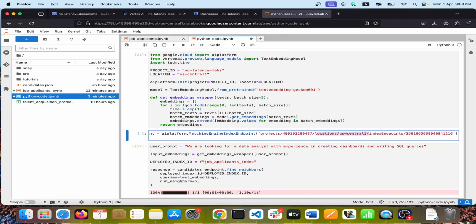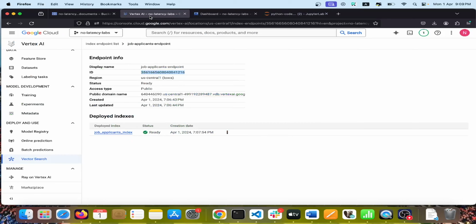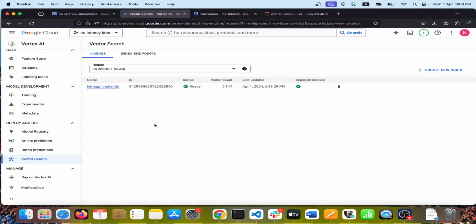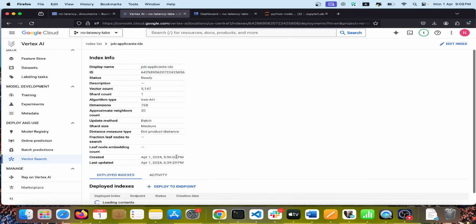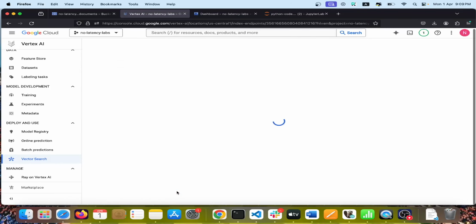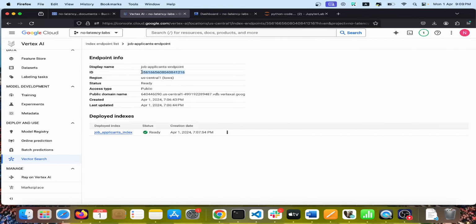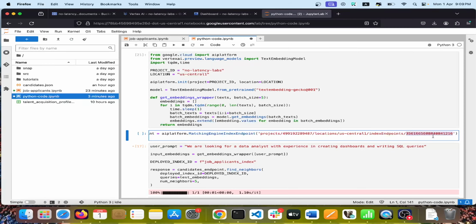US Central 1 is the location that I'm using, followed by index endpoints, followed by the ID of your deployed endpoint, which you can get if you go to Vertex search, click on the index, click on the endpoint, and this is your ID, your endpoint ID. And this is the one that you need to grab and use it here.